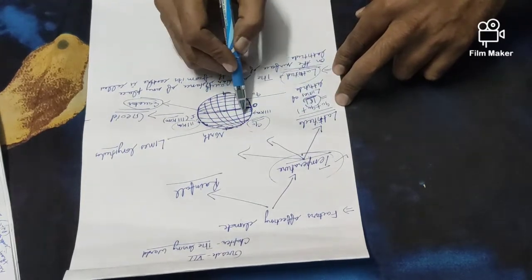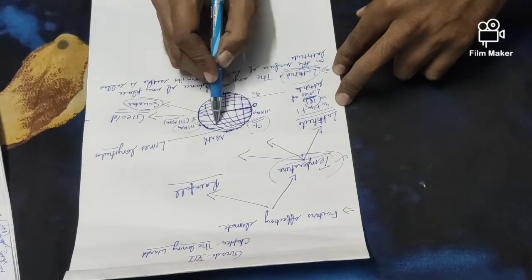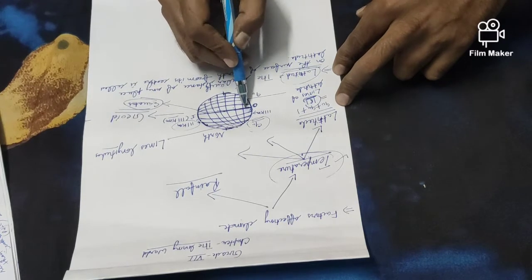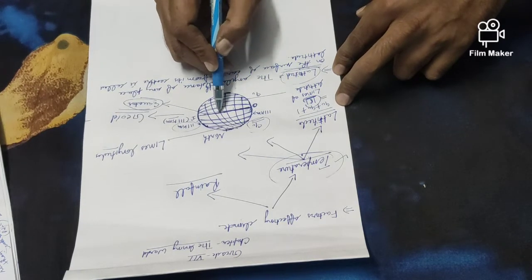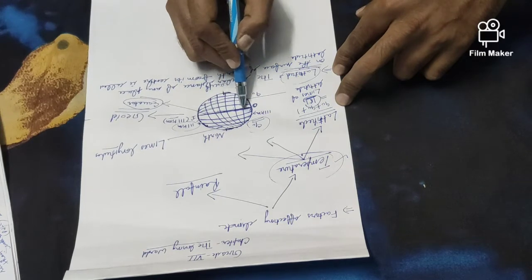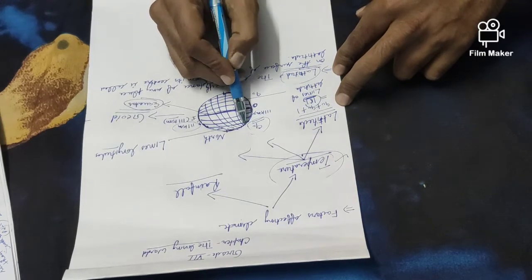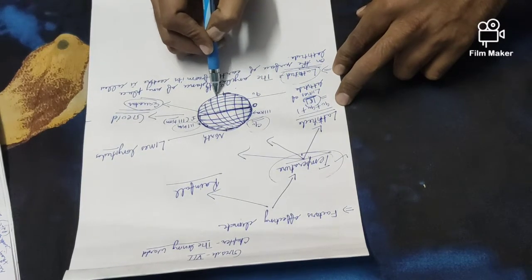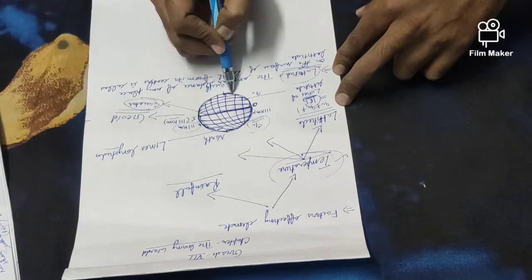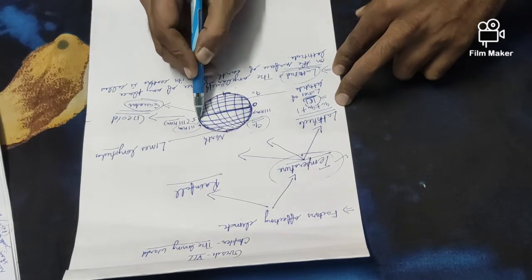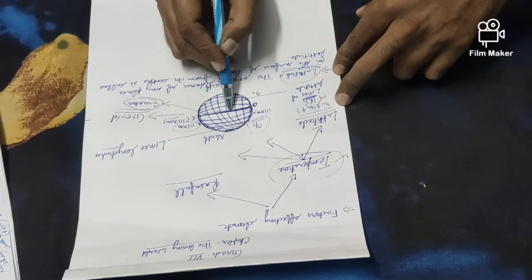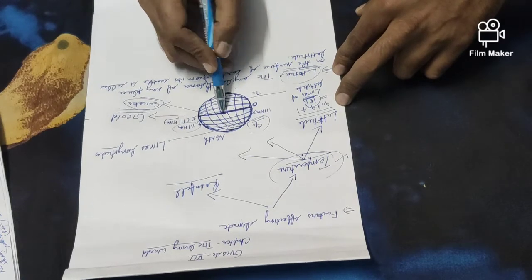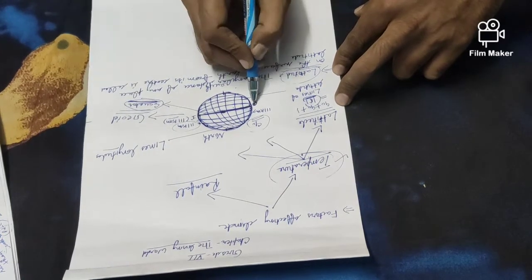First of all, understand what is latitude. These horizontal lines on the surface of Earth are called latitudes, and the line of latitude which passes from the center of the Earth divides the Earth into two hemispheres. This is the northern hemisphere, and below one is the southern hemisphere. Which line of latitude divides Earth into two hemispheres? This line of latitude which passes from the center of the Earth is called equator, and it is at 0 degree.